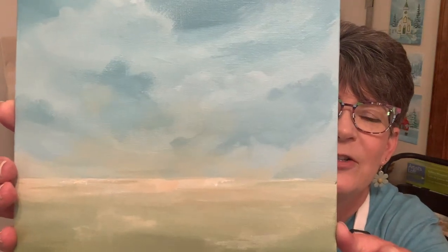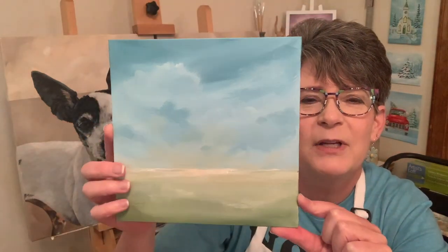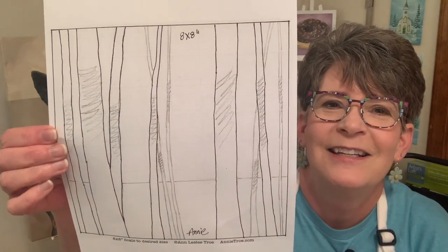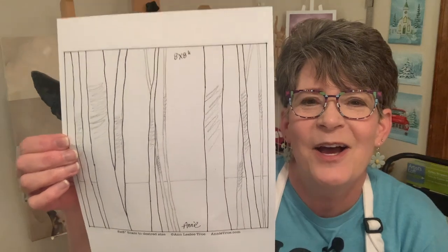We want it dark enough to put the birch trees on top, with a brush. And actually, I still don't know if they're birch trees or aspen trees. And then here's the traceable I have that's up on my website. So it'll be a fun, simple, relaxing painting.